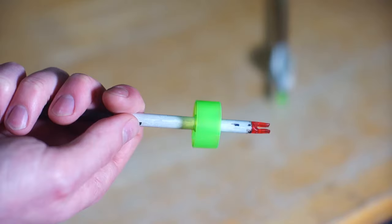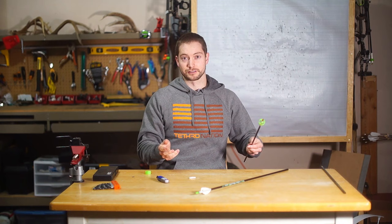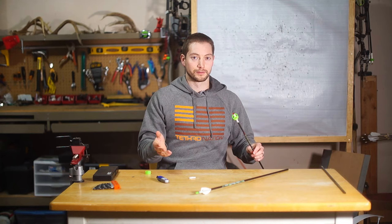And of course when you get a pass-through, as the arrow is going through and that fob gets hit, it breaks that glue joint and slides the fob right over the top of the knock, leaving the knock intact. Like you guys saw in that Missouri video, if I didn't have a lighted knock attached to that arrow I probably never would have found it — taking a shot on the ground in the snow, the arrow was completely buried, and it was really just the glow of the knock that allowed me to find it.